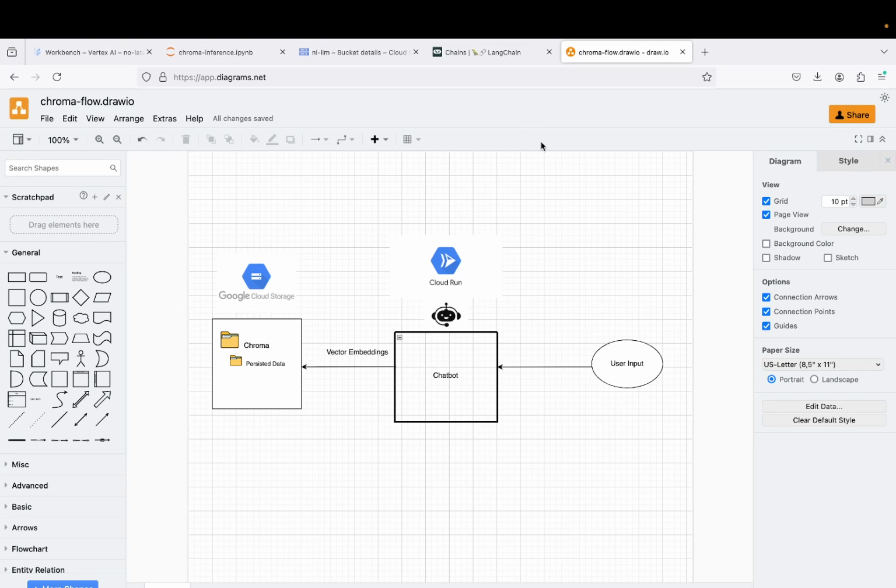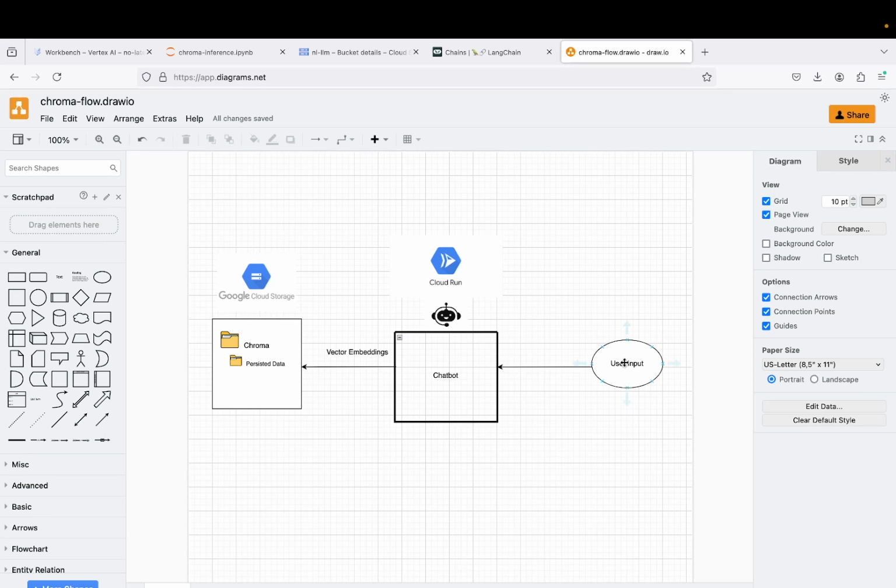All right, so far we have created embeddings out of a PDF file and stored them inside a ChromaDB. We also moved the ChromaDB from the working directory of our Workbench to a GCS bucket. Now, when it comes to building LLM applications, you're typically talking about a chatbot application or a microservice. Assume you have developed a chatbot application using Streamlit and you are going to deploy it on Cloud Run. The objective of this application is to accept user input queries and look for answers in the ChromaDB in order to answer the user queries, right?